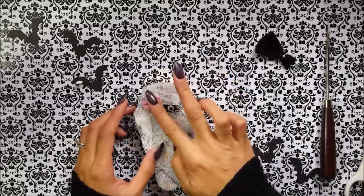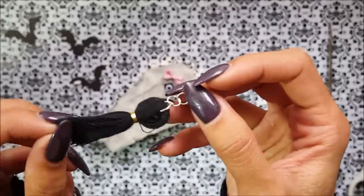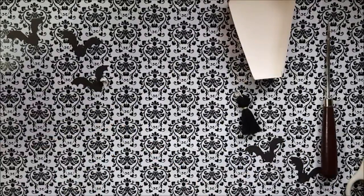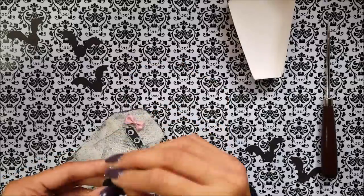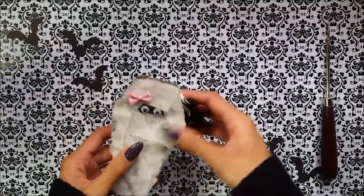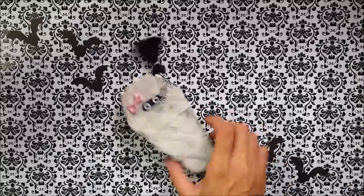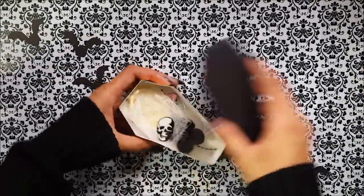Then I'm going to go ahead and include a bow just so that way you know that she's a girl. I'm actually making these for my co-workers, so I have four treat boxes and then I'm going to have a couple bags as well that I hope I can do a process video on. Here I used my crop-a-dial to punch a hole and I'm using a brad to attach one of these tassels. I just used those tassels that I got from the $1.50 spot at Michael's and some jump rings and created a little keychain — nothing special.